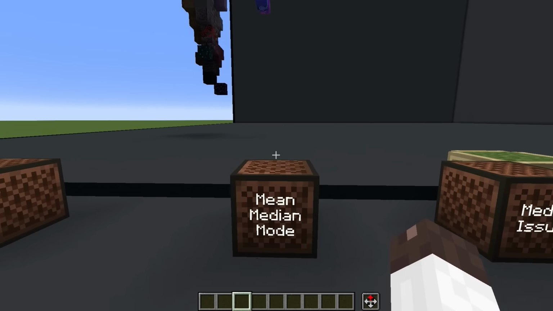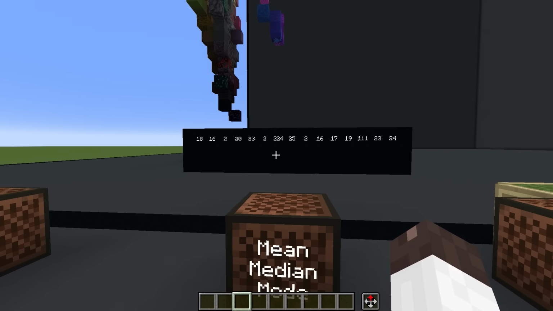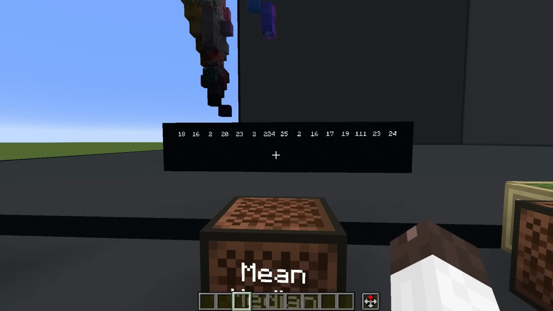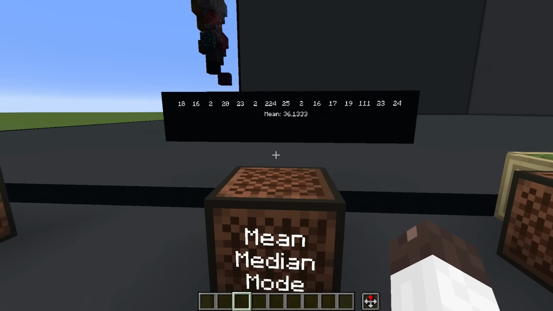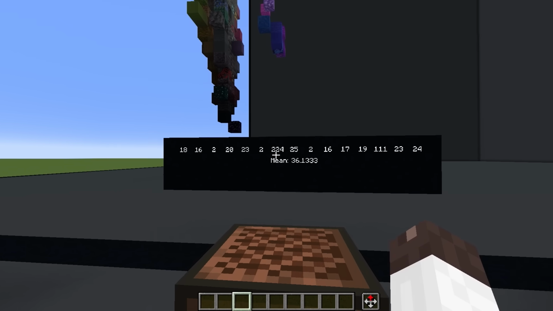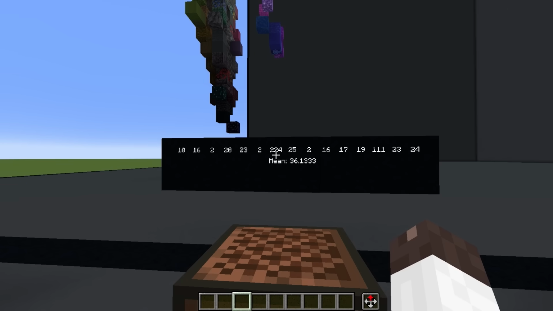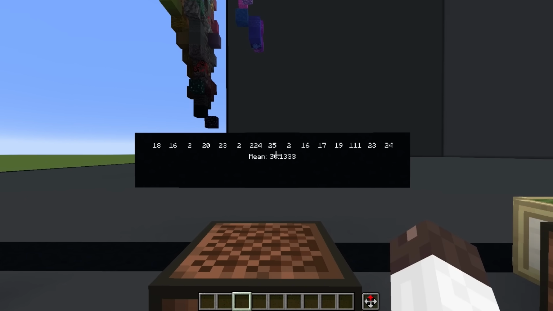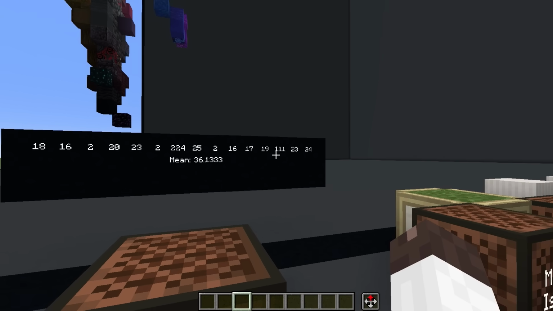To get on the same page, let's look at the common averages: mean, median, and mode. Here is a random set of numbers. If we add them all up and divide by the number of values, you will get the mean average, 36.13 repeating. This isn't the best value if you want to represent the most common values because there are some really high values in the end that skew the data. This is why you hear things like median household income on the news, because the ultra rich skew the data if you were just using the mean income.